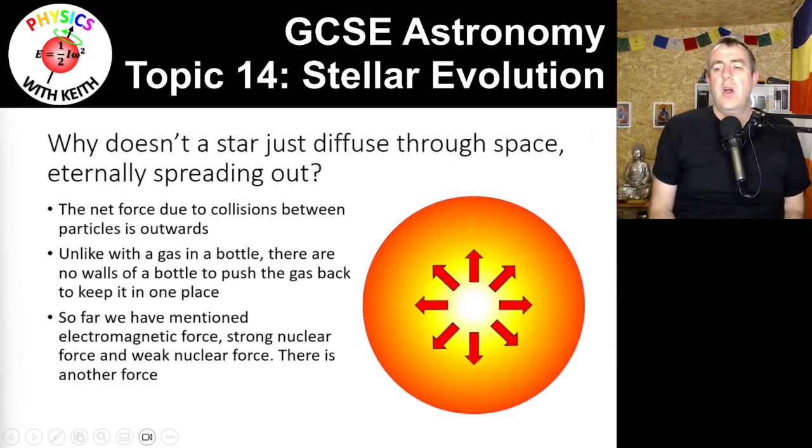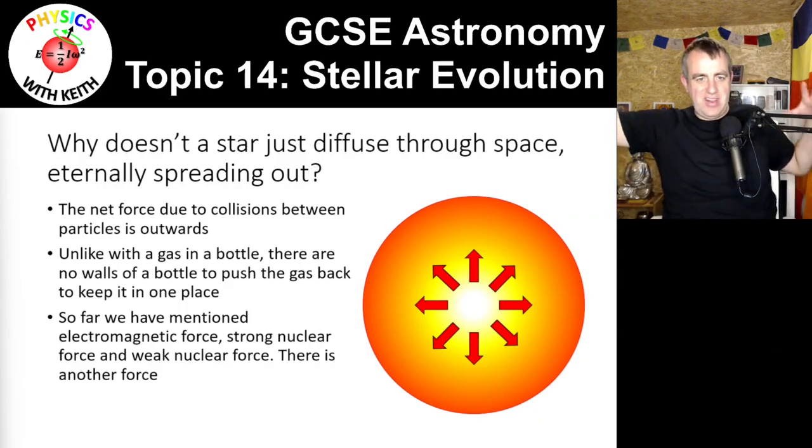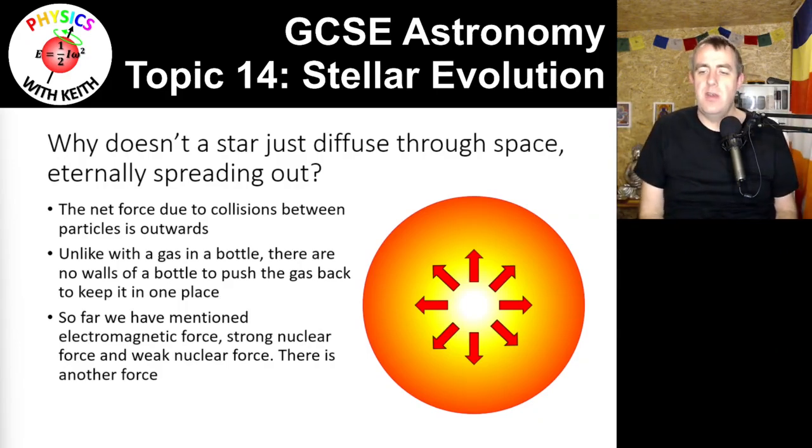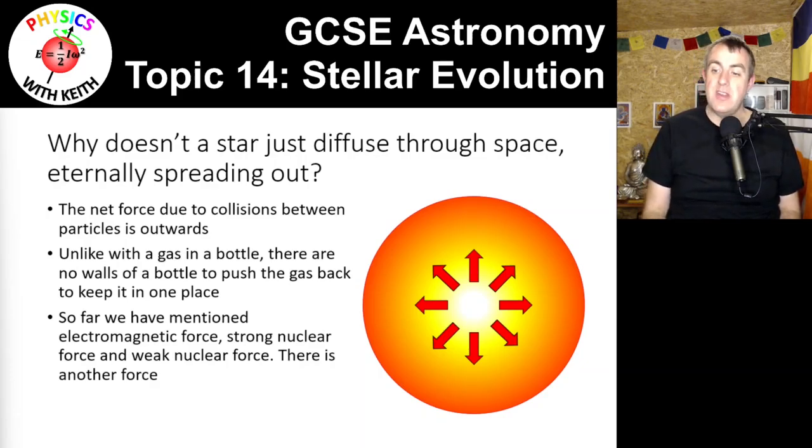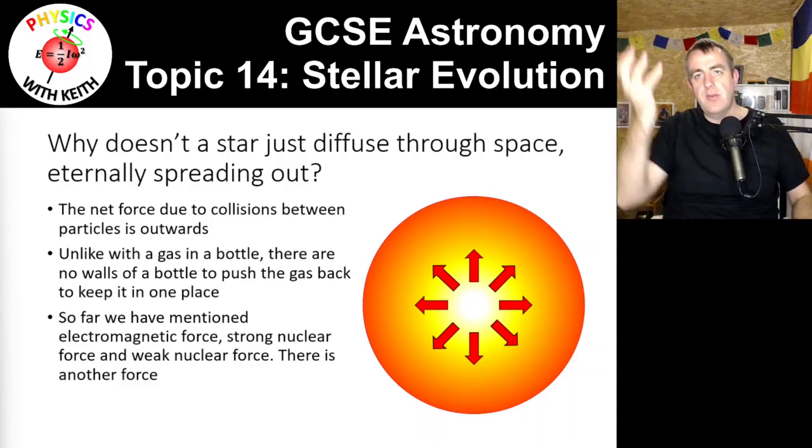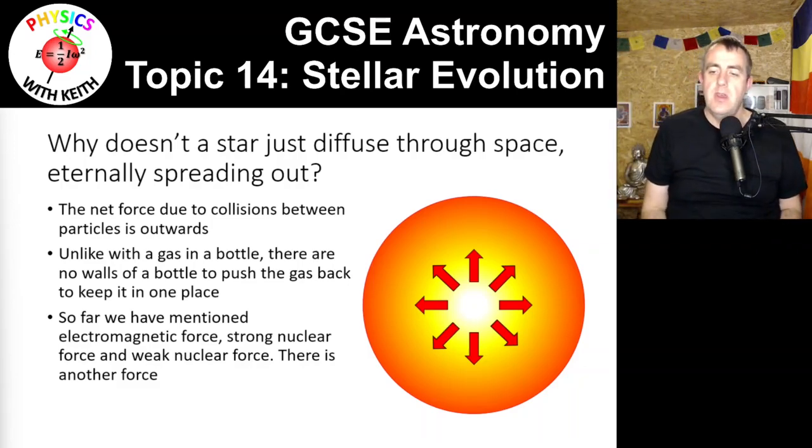So, why doesn't the star just go and spread outwards and diffuse out forever and ever? Well, it doesn't because of the force of gravity. There's a force of gravity pulling that matter back together. So the example here, if you've got gas in a bottle, but there's no walls. There's no wall. The star doesn't need this imaginary membrane holding it all together. Gravity does the job perfectly well. In a sense, it's sitting in a gravity well, at the bottom of a little gravity well, and all the matter that tries to escape is going to fall back into that gravity well. That's the bottle that keeps the stars in.